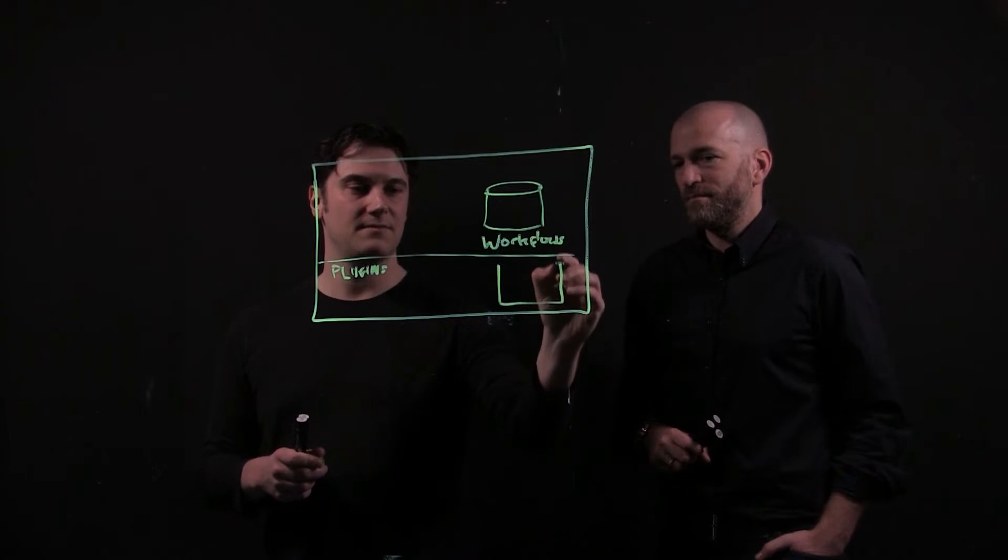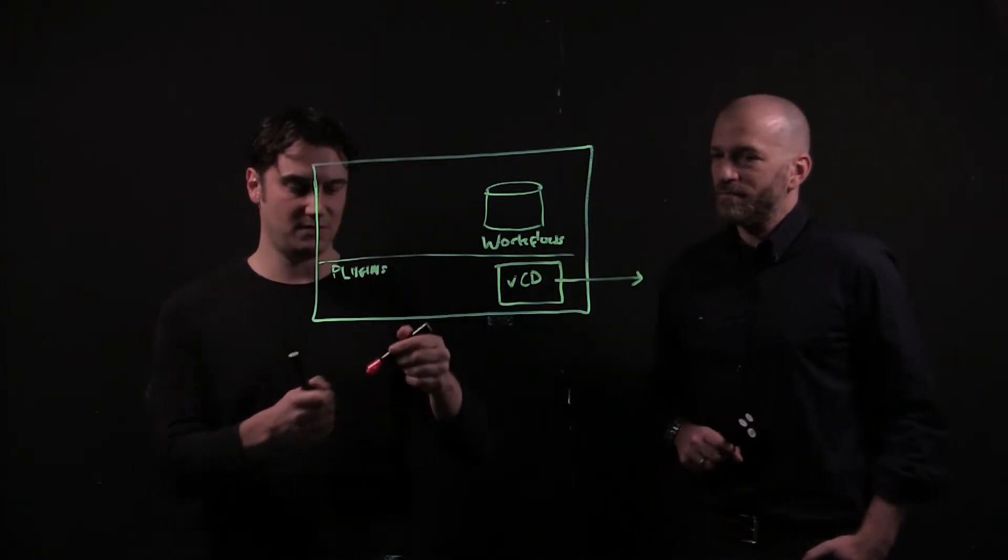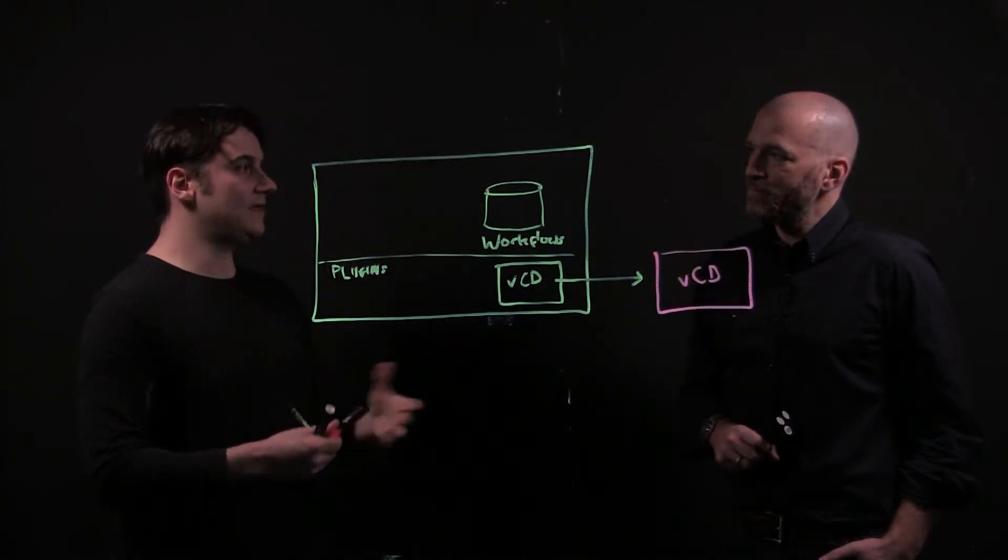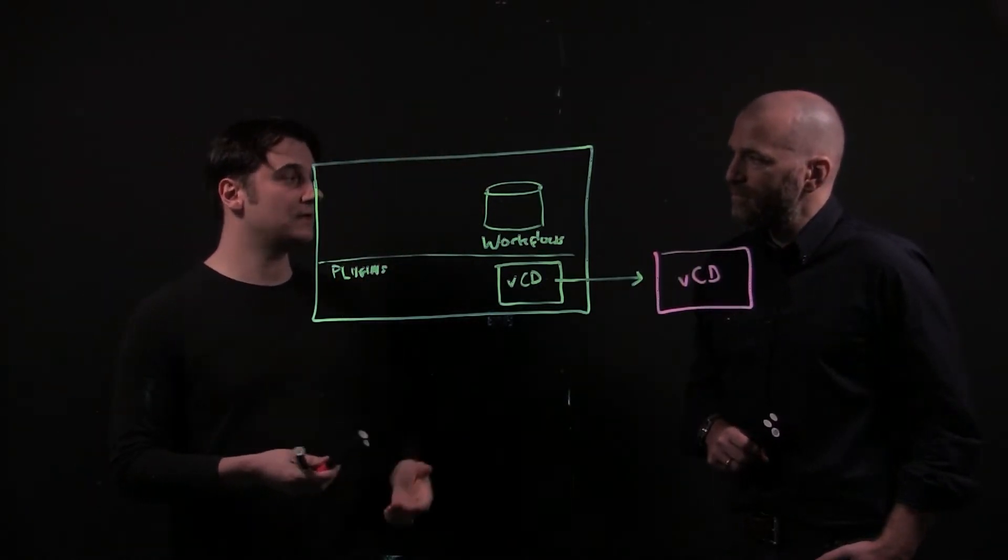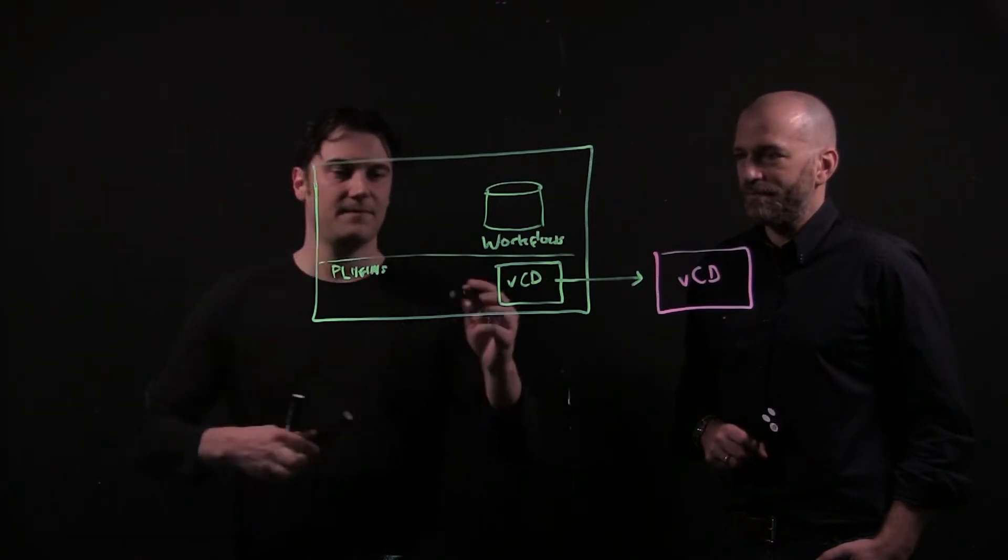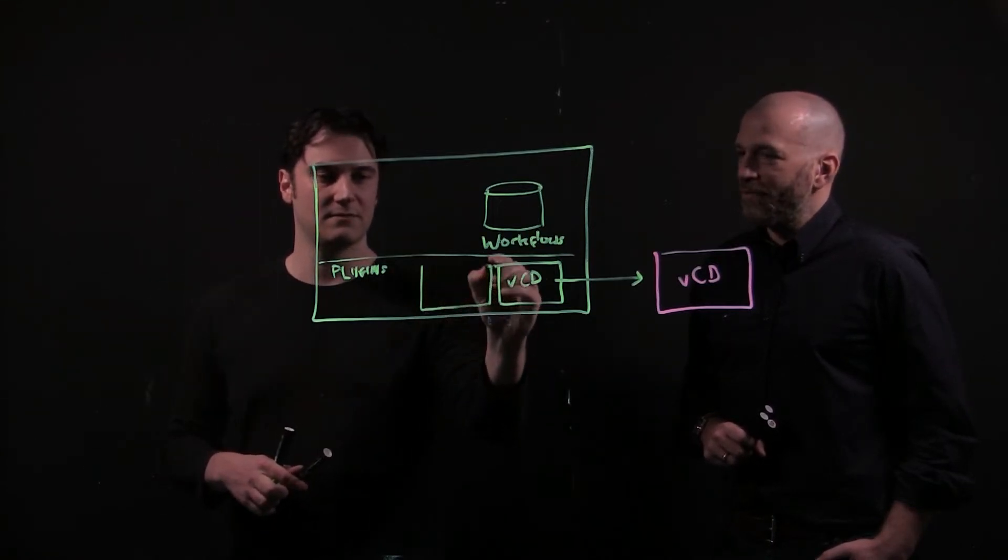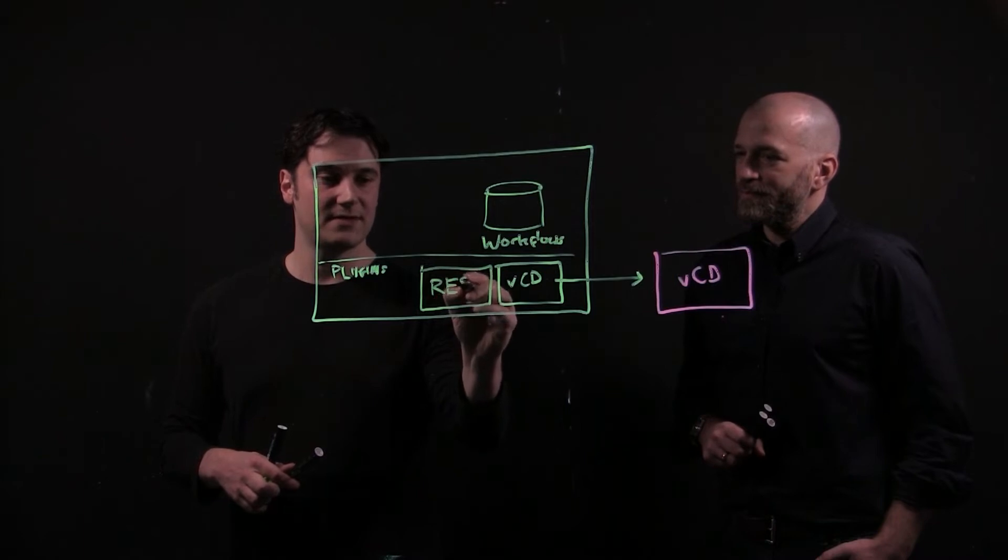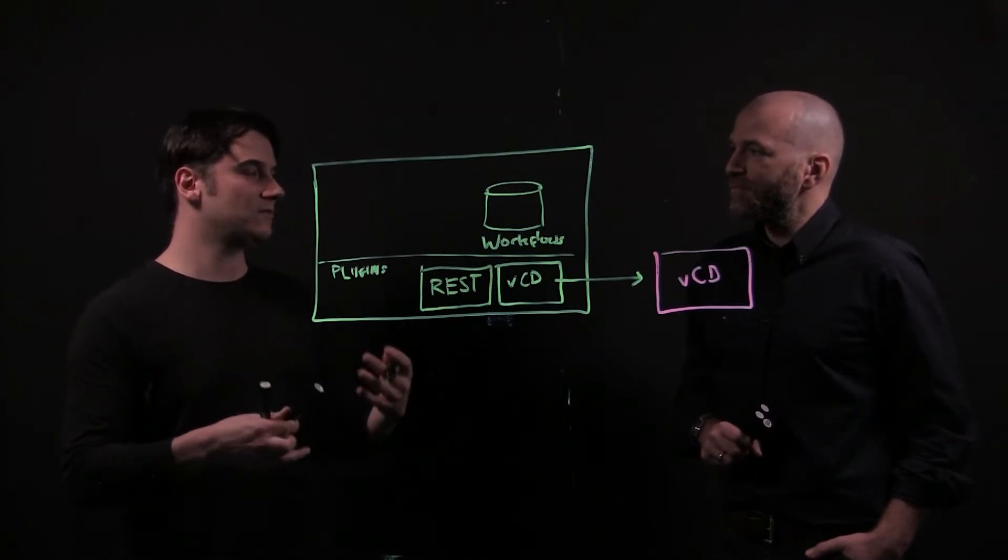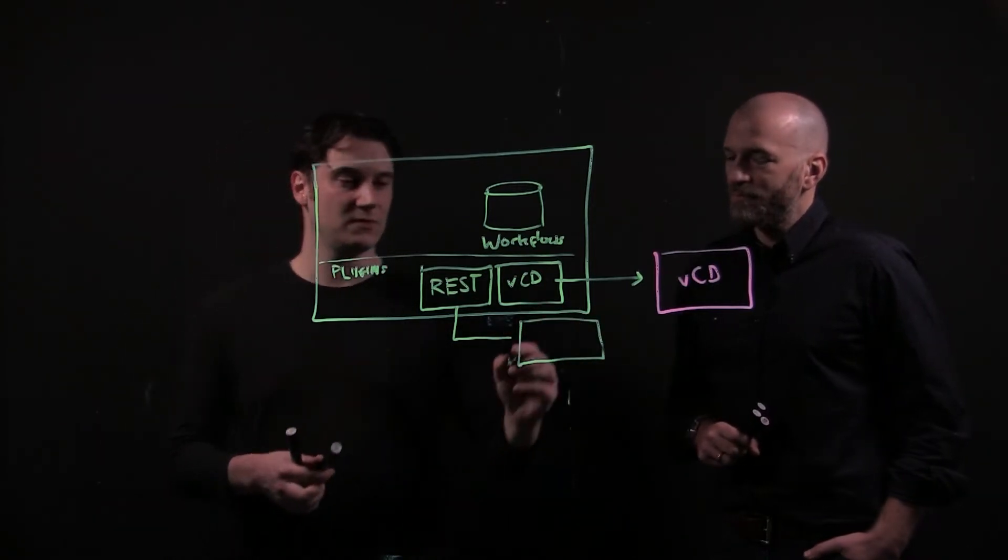This is how we extend the capability of VRO to talk to something like vCloud Director or NSX. If you want to talk to VCD, you use the vCloud Director plugin. That talks to the API of VCD. You have vSphere. You have NSX. Sometimes you have to install a plugin, but sometimes we bundle it with the appliance. Just take a look, and if it's missing, download it and install it. It's a very easy task. And for everything else, if the plugin is missing, or VMware or the vendor don't provide a plugin, you also have the REST. We have a generic REST API plugin. If you're trying to interact with something that there isn't a plugin for, but the API documentation is good enough, why not build some calls around it?